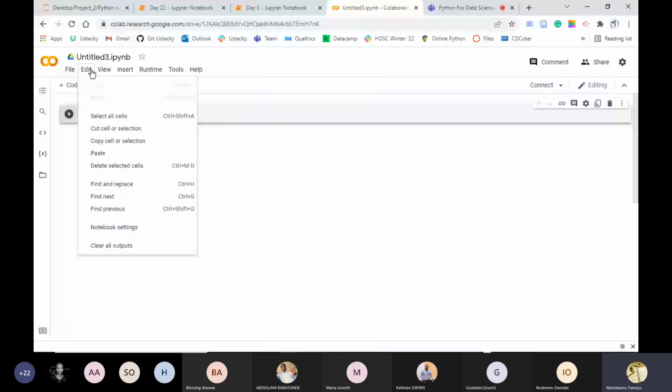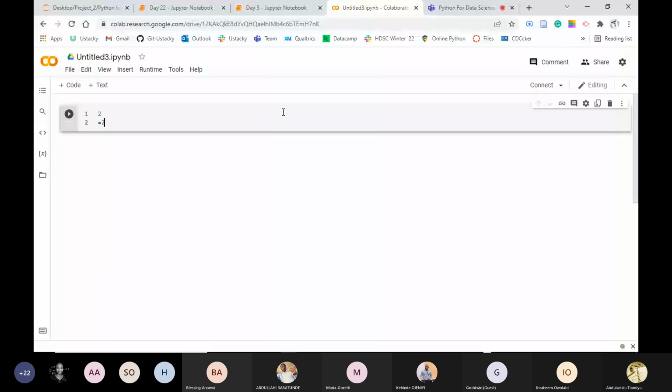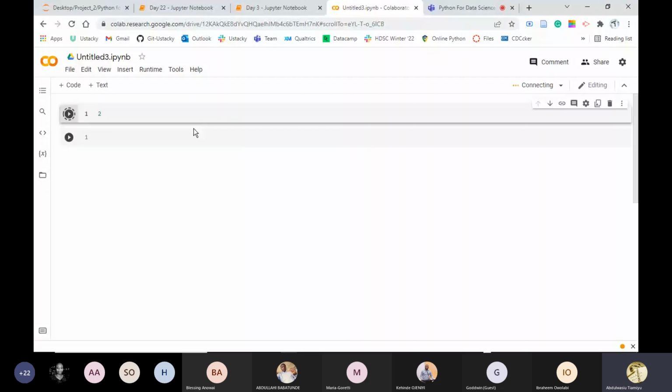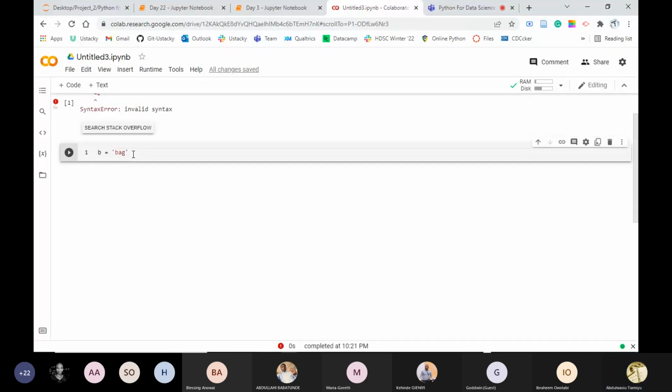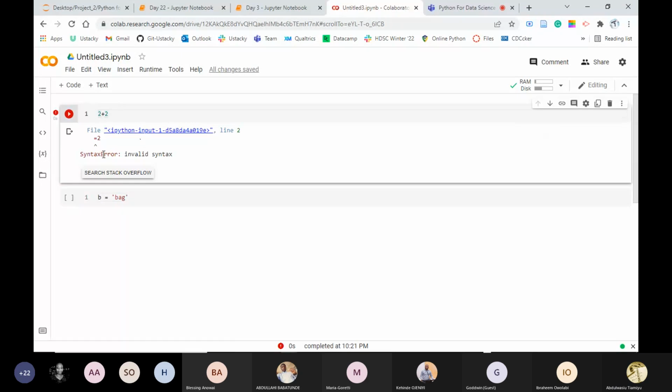Exactly, just type 2+2. So you press the same way you run the Jupyter Notebook. 2+2, then b equals bag. Then to run your code, what's this? 2+2. 4.